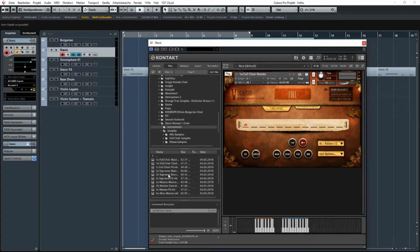And then singular singers like sopranos, mezzos, altos, soloists. One soloist, I mean. As you can see, the range is rather limited, which is, I guess, natural for realistic choir or realistic singers. But it's also a bit limiting. But it makes sense. The range of a normal person is usually 1.5 octaves.